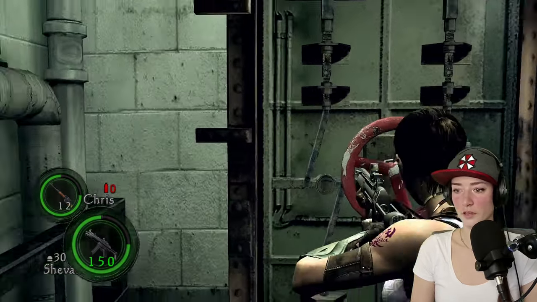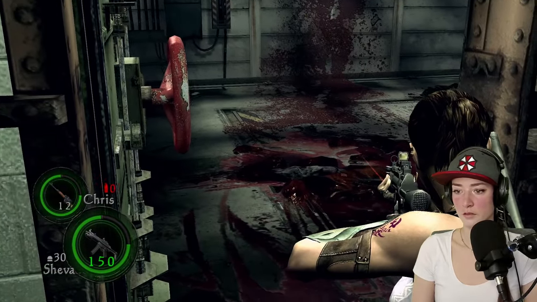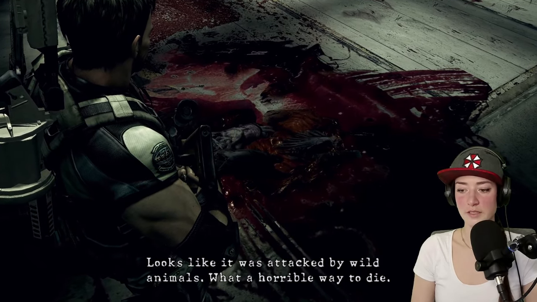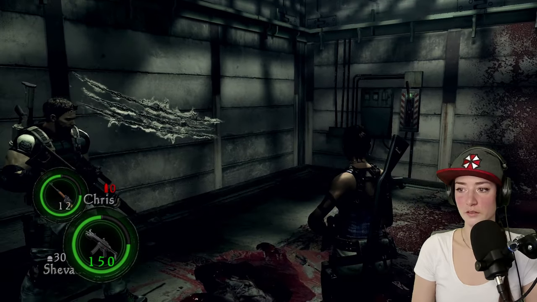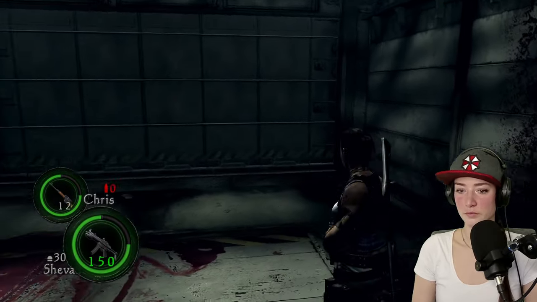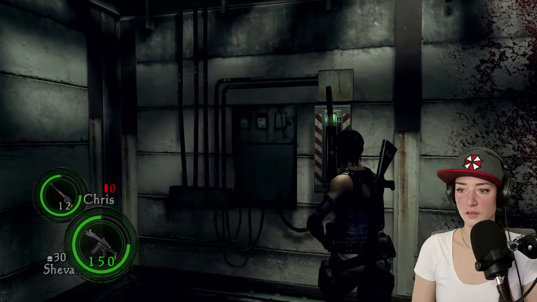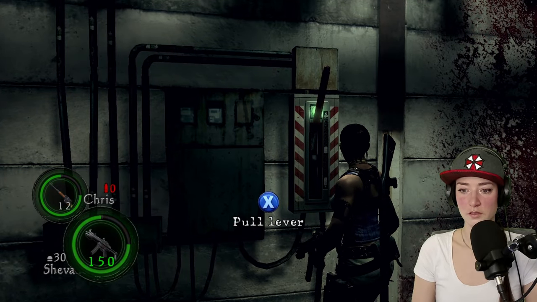What are you laughing at? Oh god, I don't want to be in the cell. Looks like it was attacked by wild animals. What a horrible way to die. Sorry. Now what does Chris have to say? Similar, not a good way to go. Yeah, sometimes he says something completely different. Okay, I'm gonna pull the lever. Oh gosh.